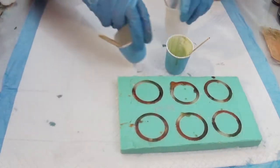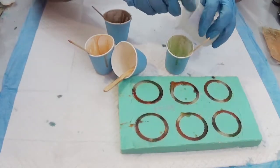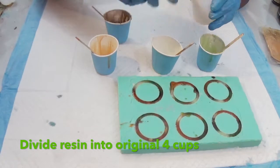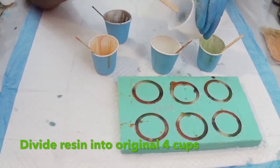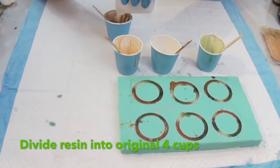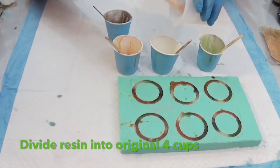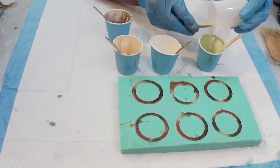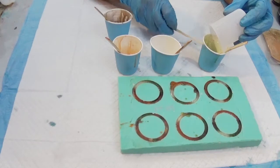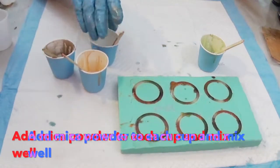So we have our same 4 cups that we used a little earlier, and we're just going to divide this resin into these cups. Again, this is about the quickest, easiest project to do. Very simple. So we'll start with our green.